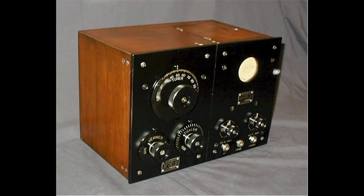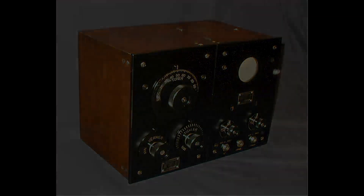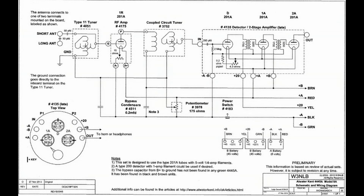Most early tube radios required two or three separate sources of DC electricity with different voltages. There were battery radios that required an even larger variety of voltages, but I'll skip those to prevent a bigger headache than necessary. The power supply for the filament was designated the A power supply. Different tubes required different filament voltages and amperages, usually between 1.1 volts and up to 5 volts, and between a quarter and 1 amp, depending on the tube. There was only one A power for a radio.